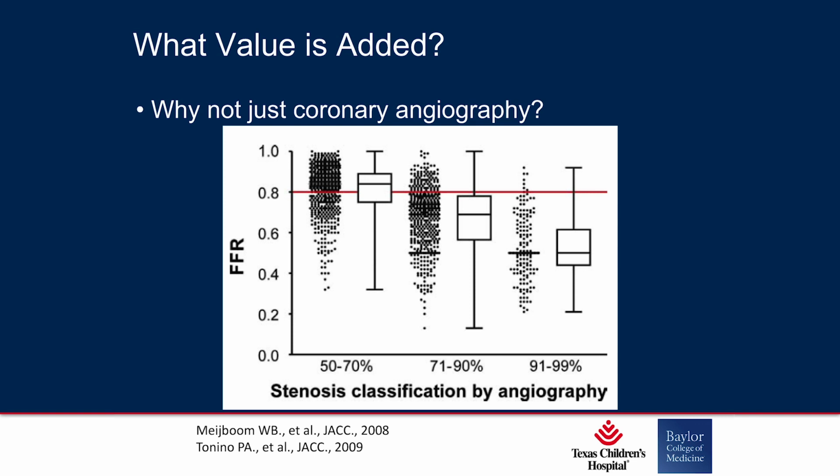The take-home message of this FAME sub-analysis was that when you look at the stenosis of 70 to 90%, where at pre-test you would believe the vast majority are going to have a positive FFR, there were over 20% that still did not have an FFR indicating pathophysiology, and that's even with the marker at 0.8. When you lower that to 0.76, you're even increasing that number. So simply looking at the angiography, whether invasive or by CT, is not always going to give you that correlation to knowing if that's a positive lesion or not.